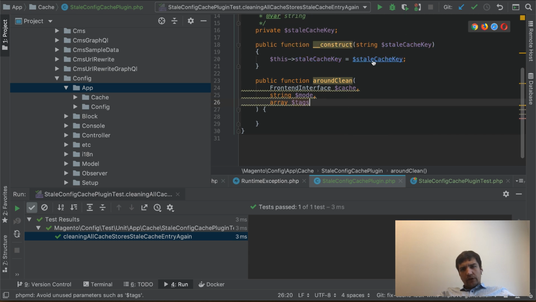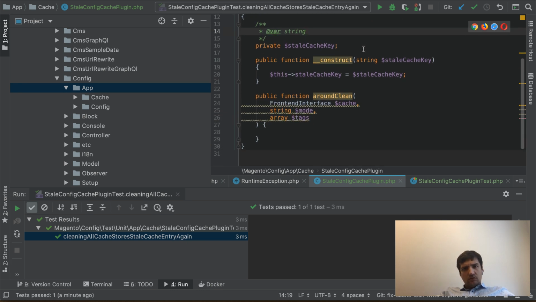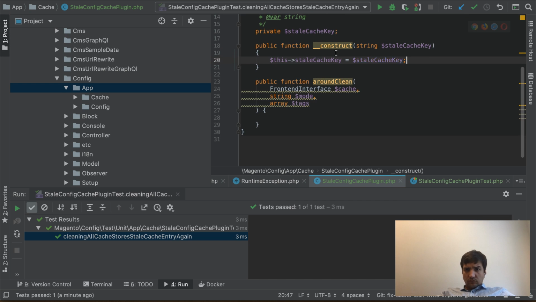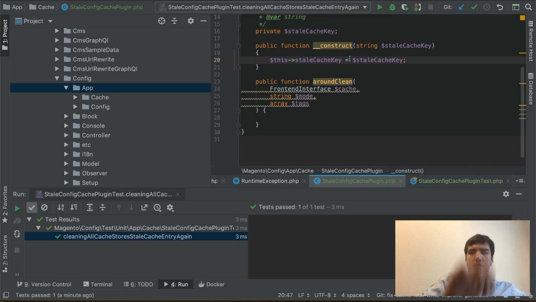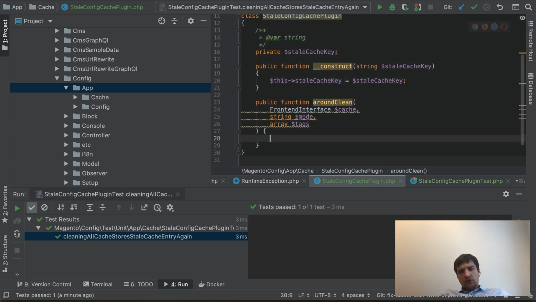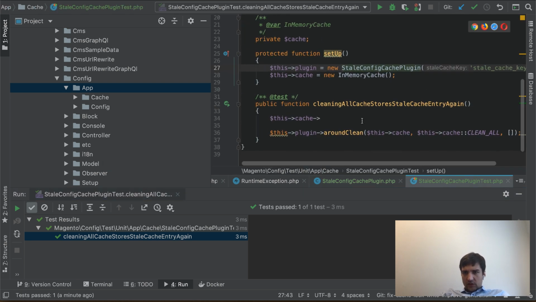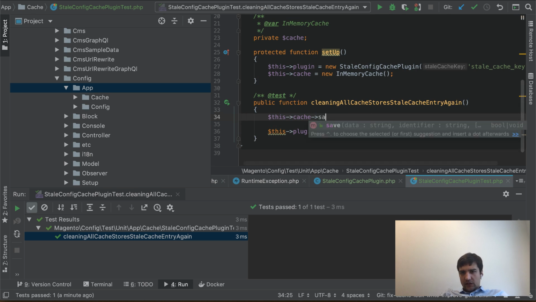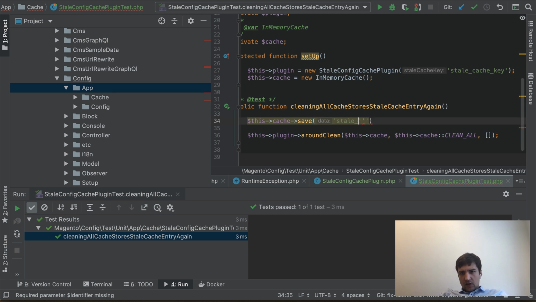And here we're also going to put something like, what did I want to, oh yeah, so I wanted to then write actually a test for this one. So okay, we put here a cache key, then we're going to specify that we actually have this stale cache key with some stale data, right?